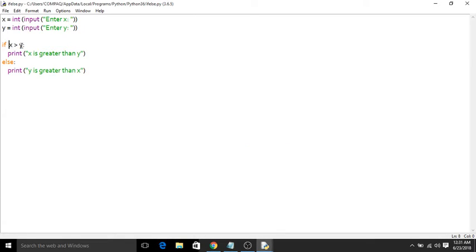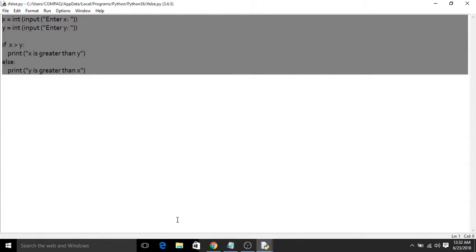If this condition is not true, then print this. It's very simple, and I think we are clear with this. Based on this, we can also make a program to find whether a value is even or odd, right? This is a very classic example of if else statement, so we are going to make that.